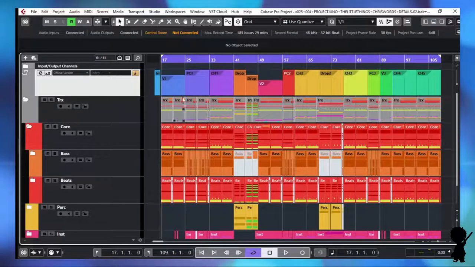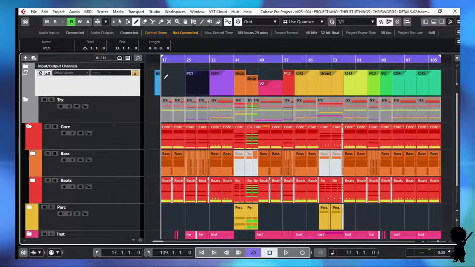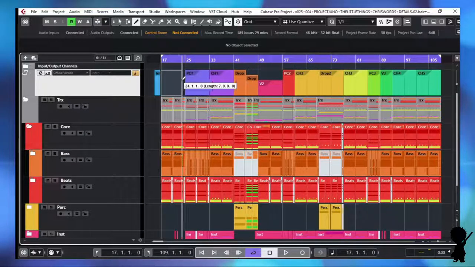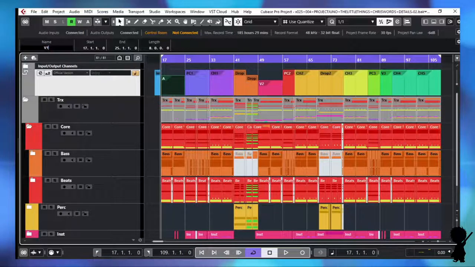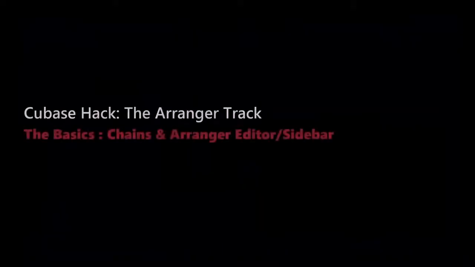You can see that our arranger track is made up of a series of blocks. The way to create that is pretty simple. We just get rid of this one. You're going to press 8 on your keyboard, and using the drawing option, then we go over and we can label that again as verse 1. You can also see the start, end, and length.